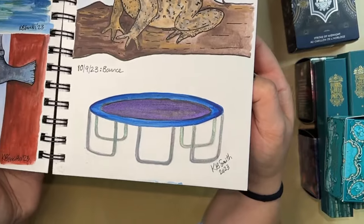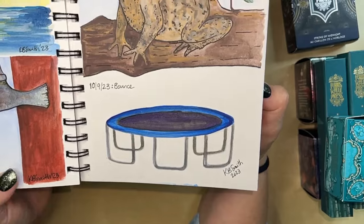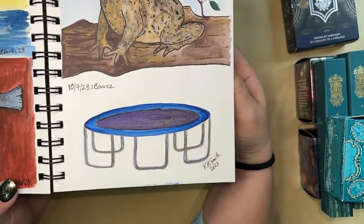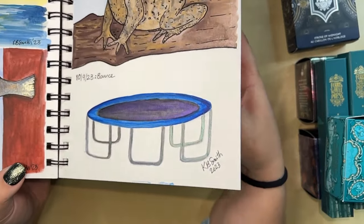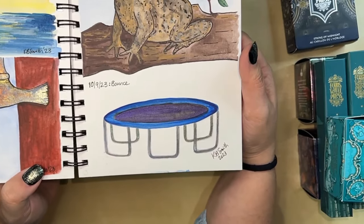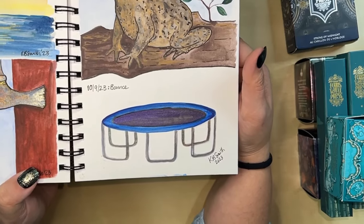Yesterday, day nine, was Bounce. And if you've ever had or been on one of these trampolines, you know that they're shiny. So I made the trampoline part shiny. And then, of course, the metal shiny. This is a brand new trampoline because if it's been in your yard for more than one rain, there should be rust on the bottom of it for sure.